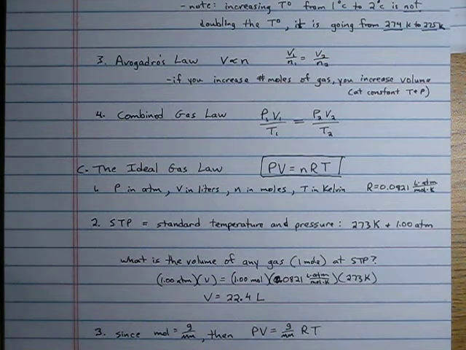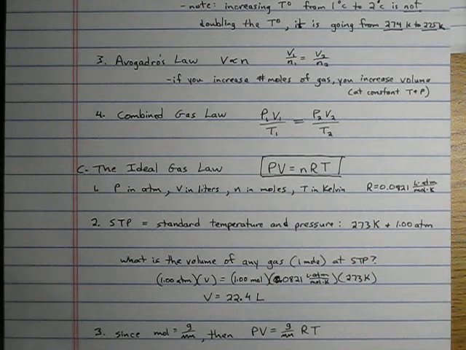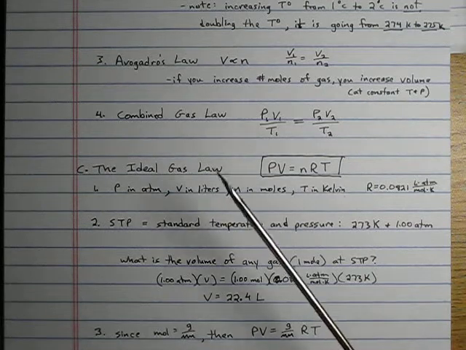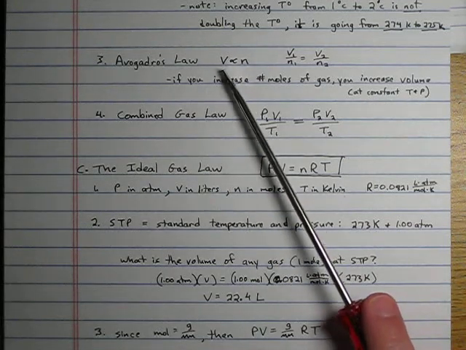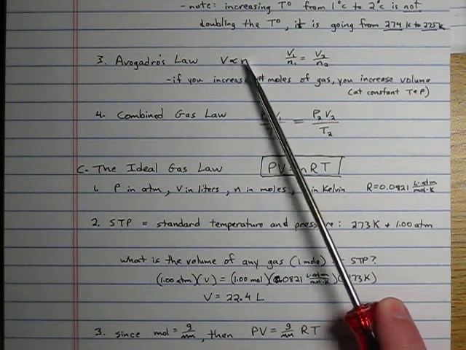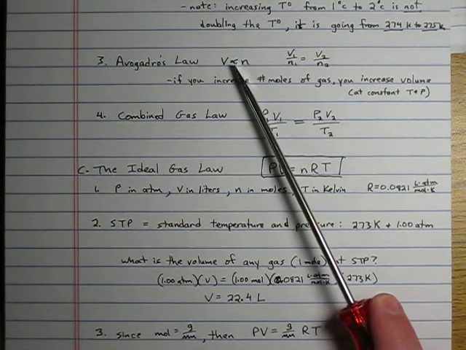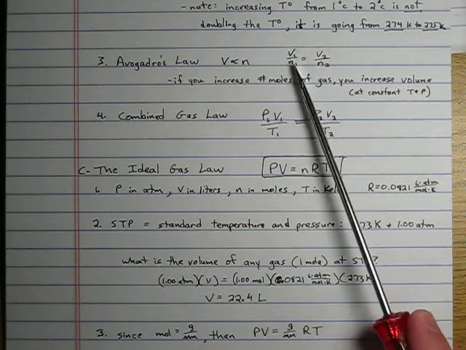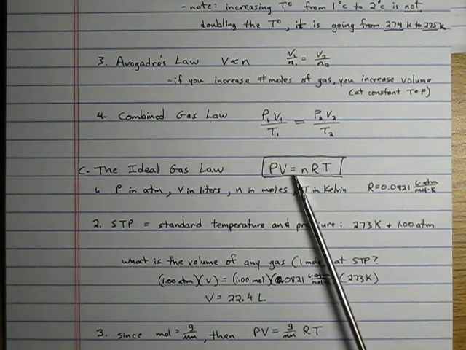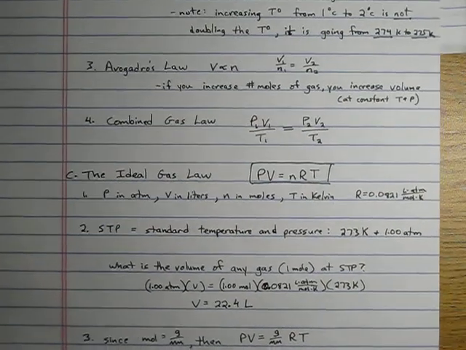And, oh, here's a name we haven't heard in a while. Good old Avogadro. Avogadro's law. And you're saying, hey, Avogadro, isn't that the mole guy? Yep, that's who we're talking about here. And what this is all about, and this is like the most, well, yeah, that makes sense: volume of a gas is proportional to the number of moles of that gas. The more moles of gas you have, the more molecules you have, the larger the volume of that gas, which gets us to V1 over N1 equals V2 over N2. Increase the moles of gas, you increase the volume if you keep temperature and pressure constant.